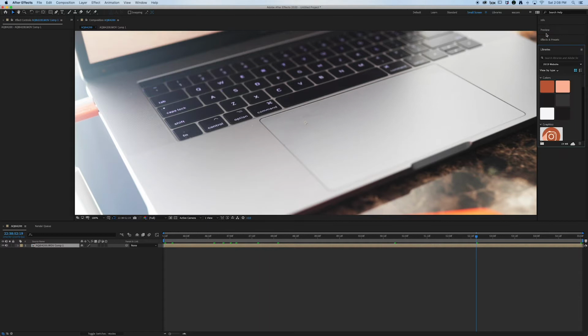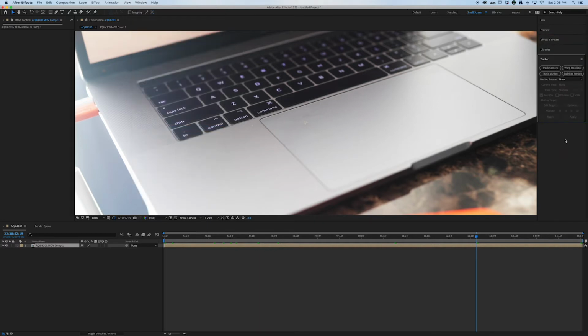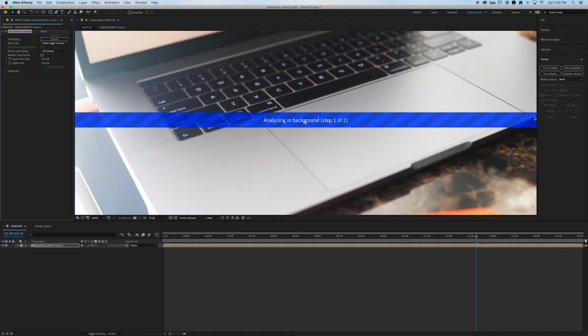So we're gonna go to Window, Tracker, that panel will pop up, and then you should track it. So this will take a moment. For me, it's still initializing. So I'll jump right back when it comes back, but I have 229 frames to analyze.